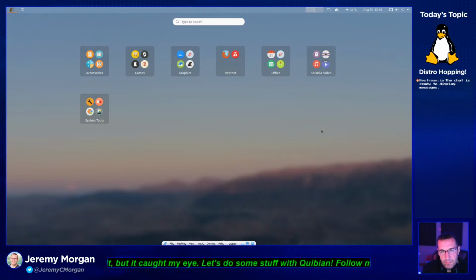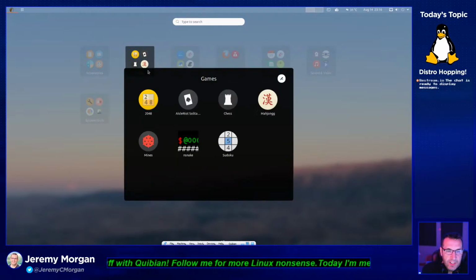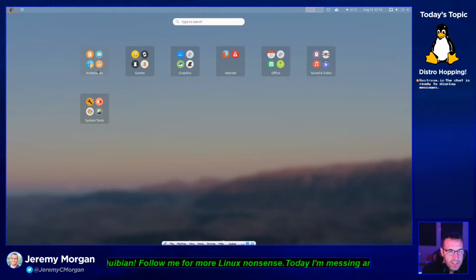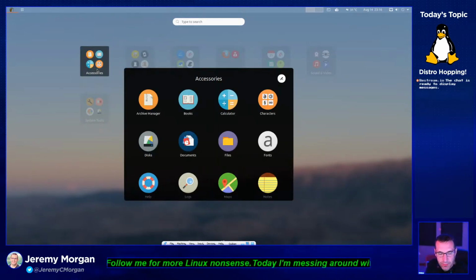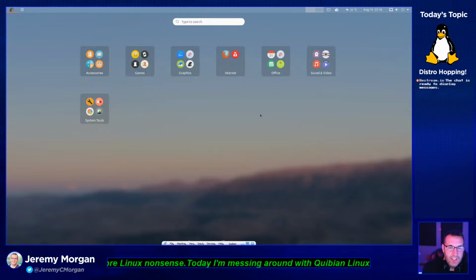So I would say the person that's just starting out with Linux, or maybe you've only been using Linux for a year or two, you want to kind of try it out. This is a really cool distribution. It comes with a lot of stuff. It's pretty complete. Now, most of this is, of course, tied to the Ubuntu underpinnings, so it's all the same stuff you can get with Ubuntu, but I kind of like it. Kind of think it's cool. So this has been my late night random stream where I'm checking out Quibian Linux.